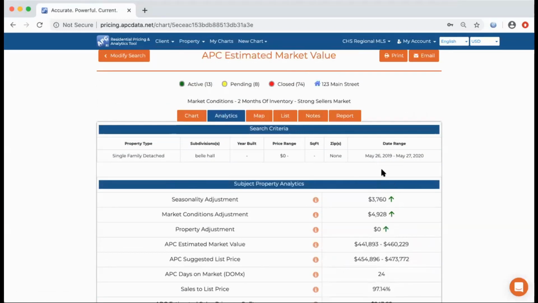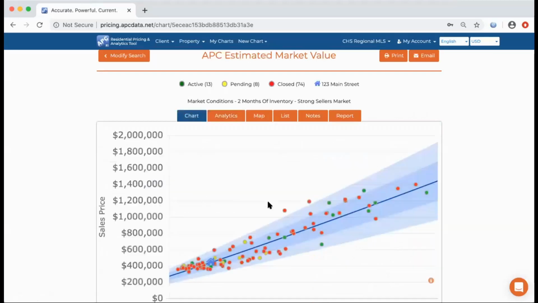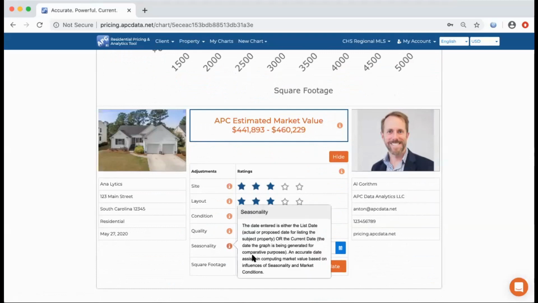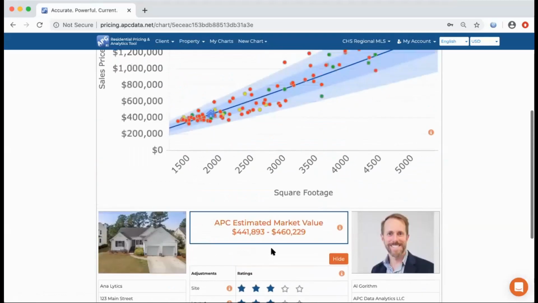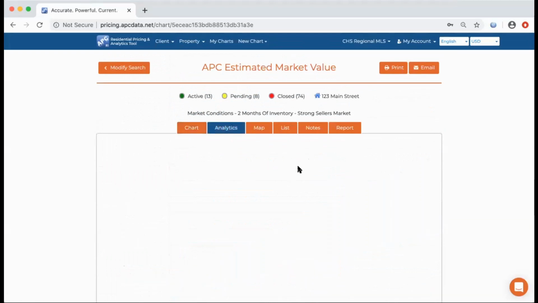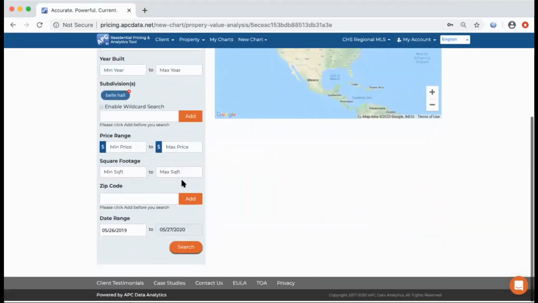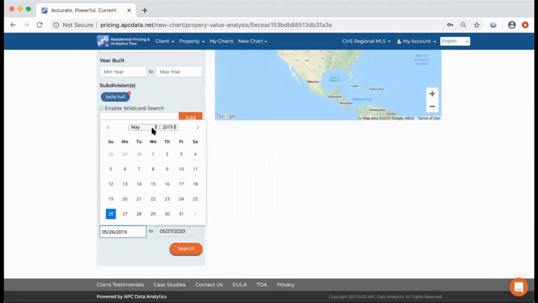You can see the date range, and on the chart we show what date we're doing the analysis on, which is today. So for today's date, compared to the 74 closed dates, we're looking at a positive seasonality adjustment.